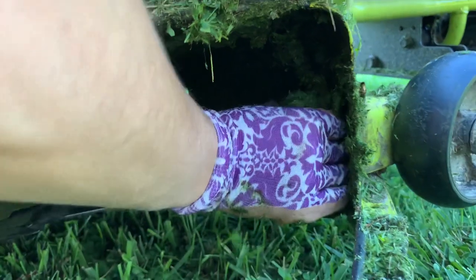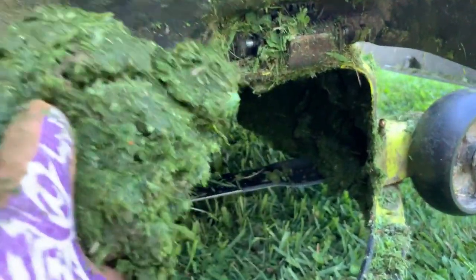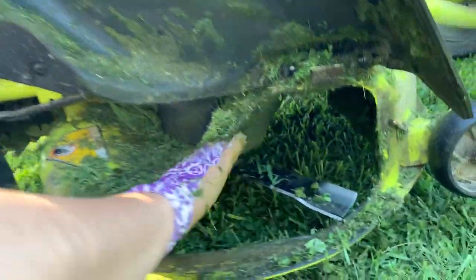Look at this. I am literally, holy crap. Like, this is a lot. And it's just stuck in there. So kids, blades, don't touch the blades.